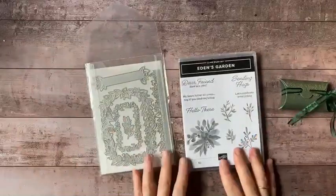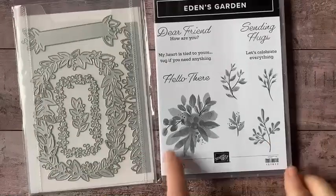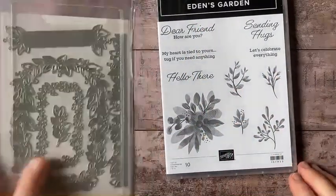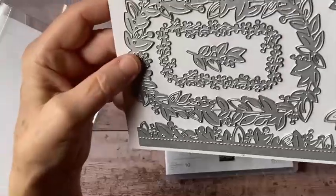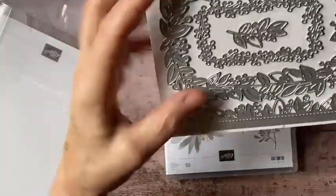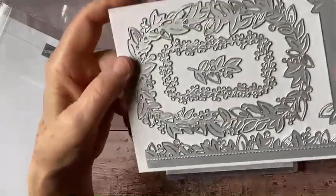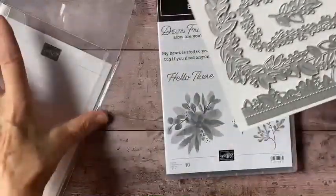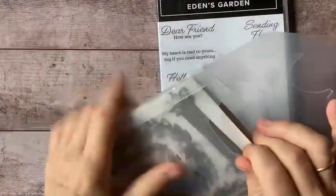It comes with this bundle, and so we have these very pretty floral distinctive stamps and a selection of very nice sentiments. And then you get this really nice die set, and you can see it's got a lot of borders and a lot of floral wreaths, this nice long label, this little element here. And this is a set that would be useful not only for the holidays and for Christmas, but also all year round. And today I'm going to be using it as a little thank you card and gift. And I'm going to be using some other dies as well.